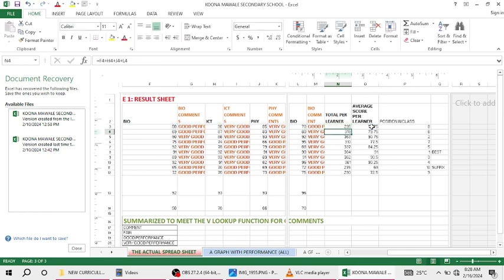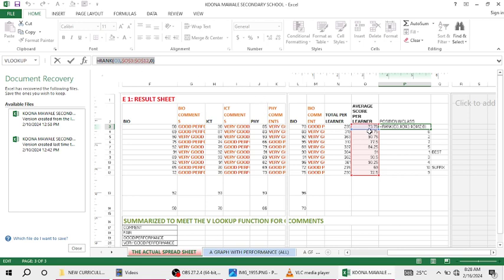Okay, this is the average here per learner, and here is the function I used, and this is the position per learner. Yes, and this is the function I used. Now I used this. I was basing on O3. I was basing on the average to generate a position.